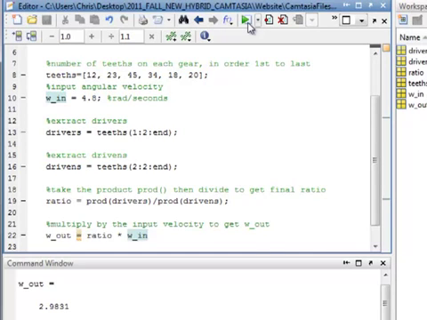We could do this with loops and tell MATLAB to extract every other value and create a new array, but MATLAB can slice an array very easily. It just is a matter of telling where to start slicing, where to end slicing, and if we want to skip every other element. The prod helped us actually multiply all the gears regardless of the number of gears that we had. So it was a very small example for slicing right here and using prod.